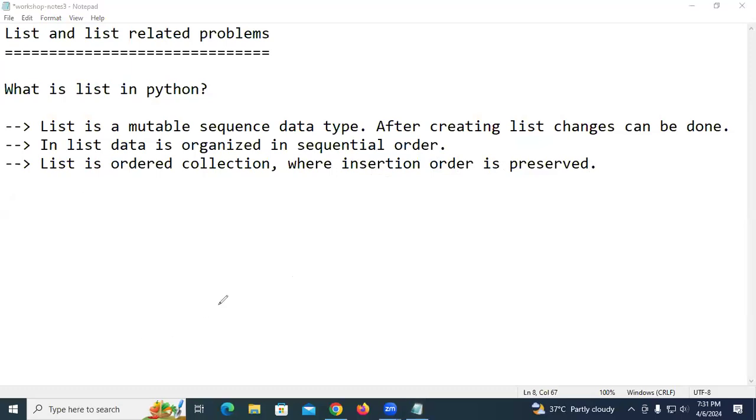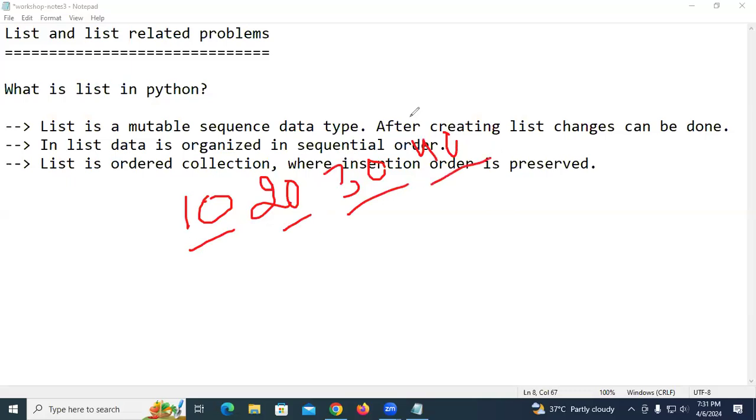Suppose I am adding 10 in the list, 10 will be added in which location? First location. If I'm adding 20, 20 will be added in the second location. If I'm adding 30, it goes in the third location. If I'm adding 40, it goes in the fourth location. It means the order of insertion is the same.